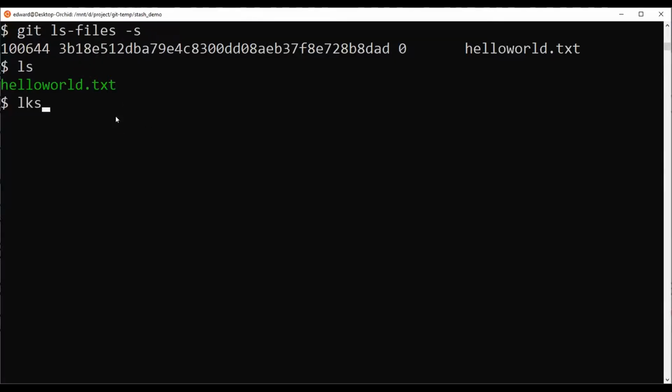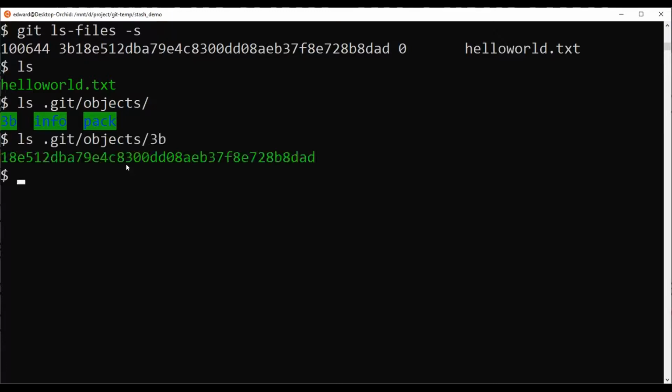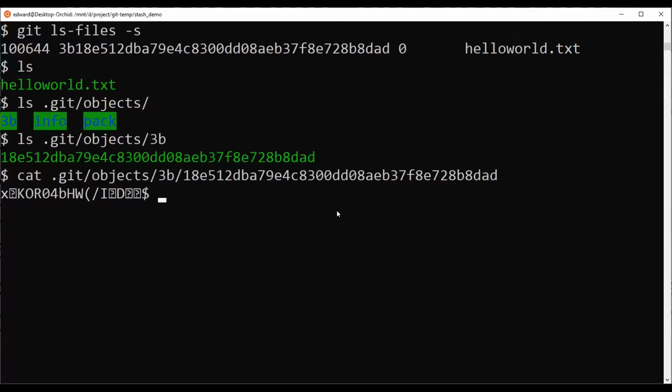3b18e5 and so on. If you look in .git/objects, there's a 3b directory. And that's just the first 2 letters of your hash. That's just the way Git divides things up to make things quick to look up. And of course, in the 3b directory is that file, the 3b18e5. And that's just where they are. It's just a file name, and we use an SHA hash to identify it. Of course, if we look at it, we should get gobbledygook because it's compressed, right? There's nothing in there of interest to us because it's a compressed file.